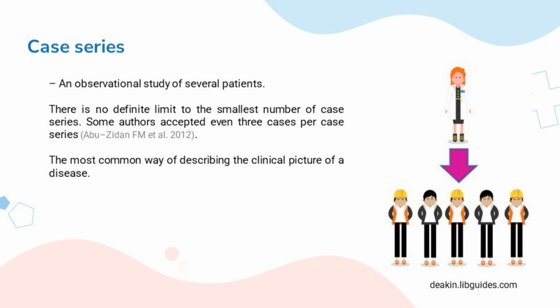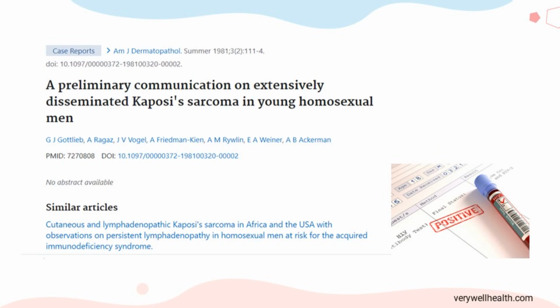While many case reports and case series are anecdotal and have limited value, some can highlight previously unknown diseases and play a significant role in advancing medical science. For example, HIV/AIDS was first recognized in a case report of Kaposi's sarcoma in a young gay man, followed by a case series of men with pneumocystis carinii pneumonia.